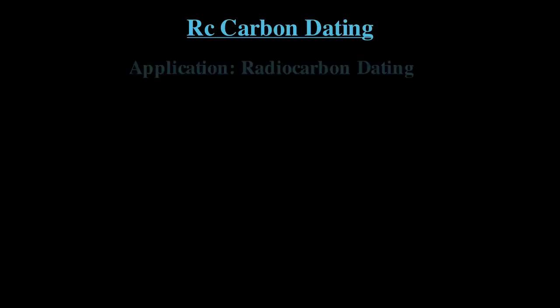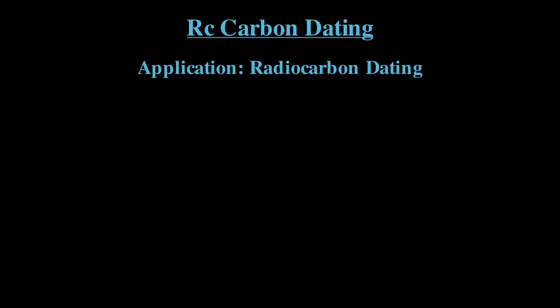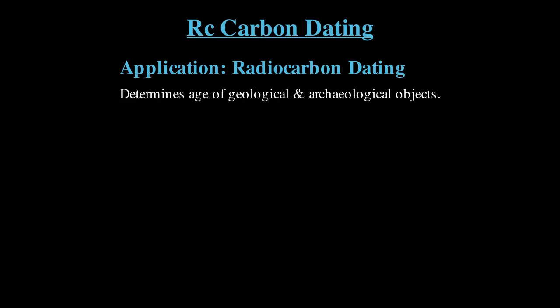A fascinating application of radioactivity is radiocarbon dating. This is a process used to determine the age of ancient geological and archaeological objects like fossils and artifacts. It works because cosmic rays create neutrons that interact with atmospheric nitrogen-14. When nitrogen-14 absorbs a neutron, it forms carbon-14 and a proton. This carbon-14 is radioactive, with a very long half-life of 500 years. Living organisms absorb this C14, but stop when they die.